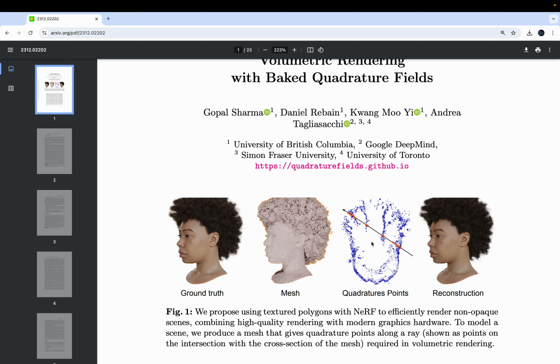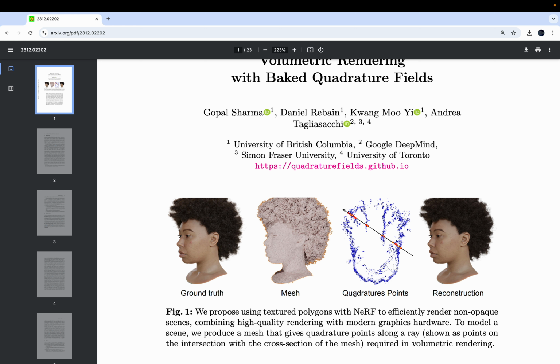When we do traditional rendering with NeRF, I assume that you have some knowledge about NeRF. If not, I invite you to have a look at my other videos. Basically we shoot a ray in the scene, then we sample points along the ray. Usually we do that first with uniform sampling, and then with importance sampling. After having some points, we can evaluate the density and do importance sampling. So that's really the basics of NeRF.